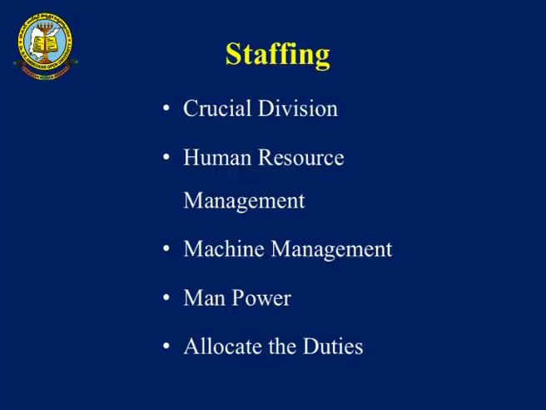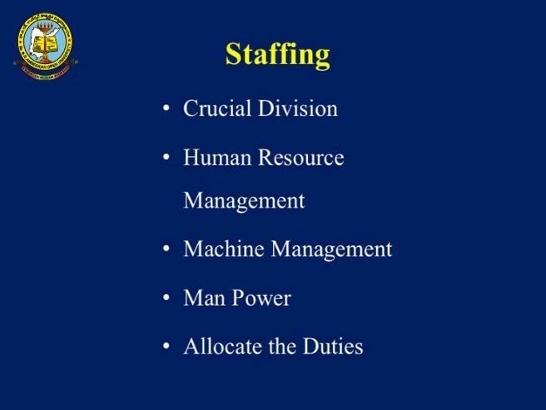So planning, organizing, then staffing. Staffing is very crucial. This is very frequently referred to by the HR person, where they say men and machine are very important. So who are these men? Do we have the right kind of manpower? Are they skilled? Are they skilled to execute the task which is being assigned to them?